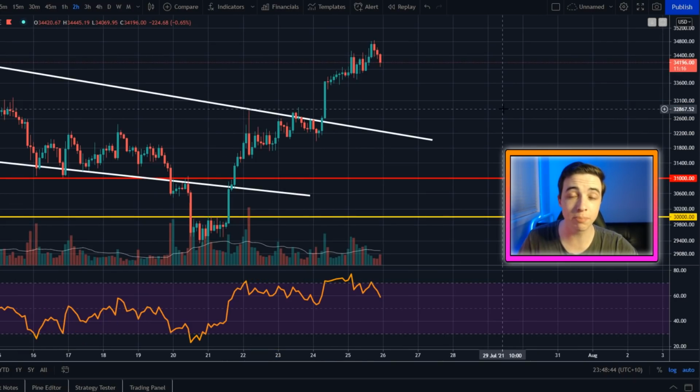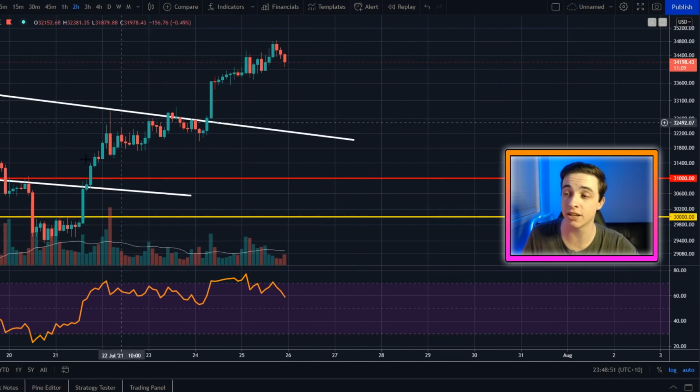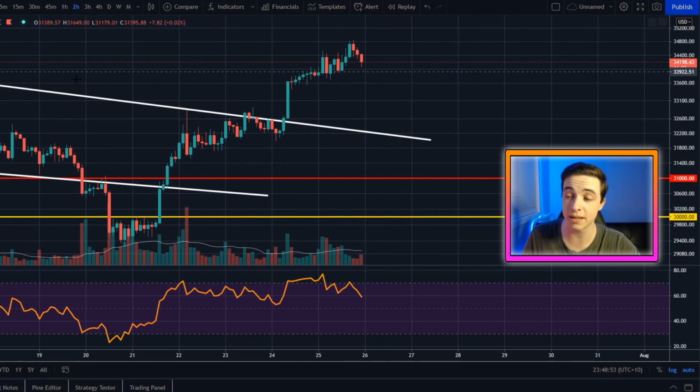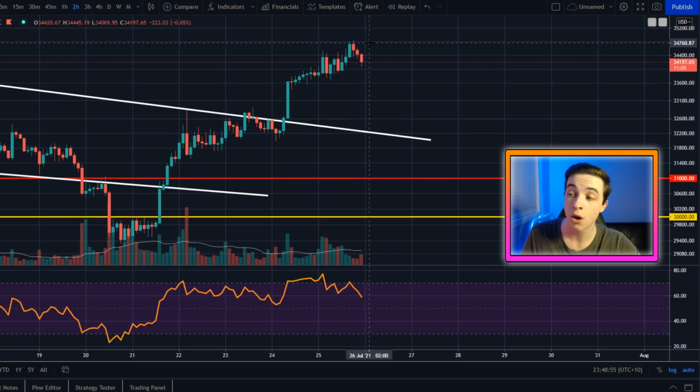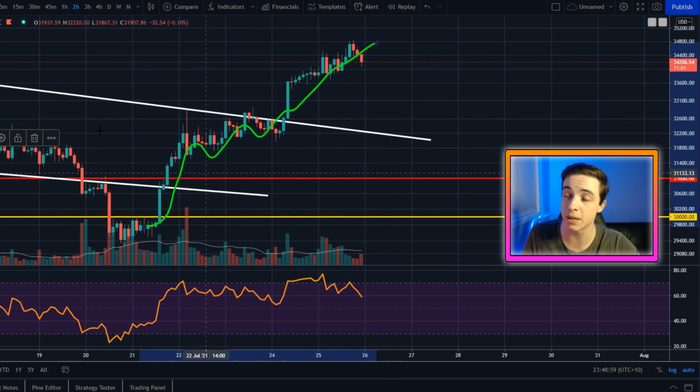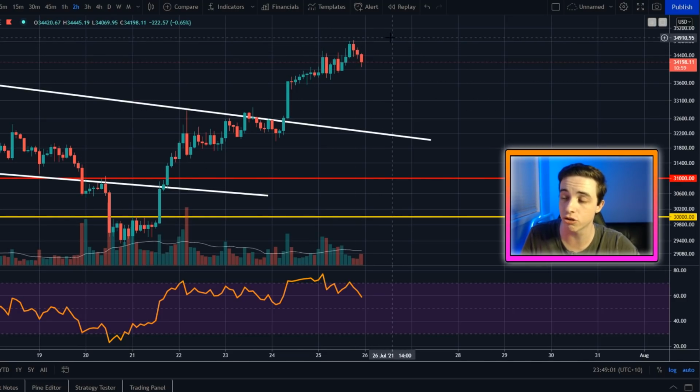Now, distinguishing between different time frames is really important for you Bitcoin holders and Bitcoin traders out there, because for example, right here on the 2-hour time frame, technically speaking, in the short term, we are in an uptrend for Bitcoin. We are making higher lows and higher highs for Bitcoin. So this is good in the immediate short term so far.